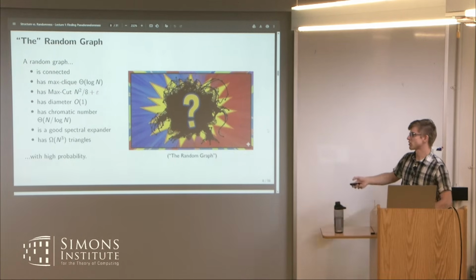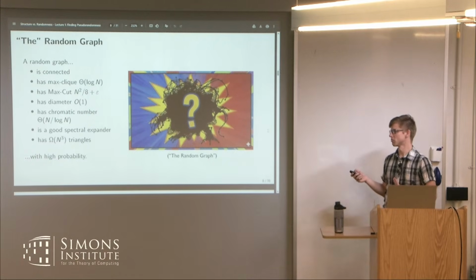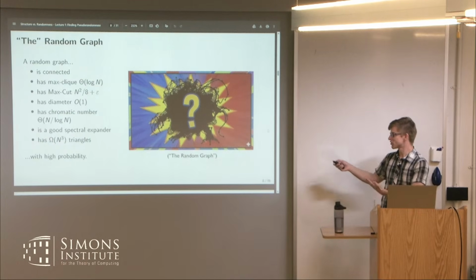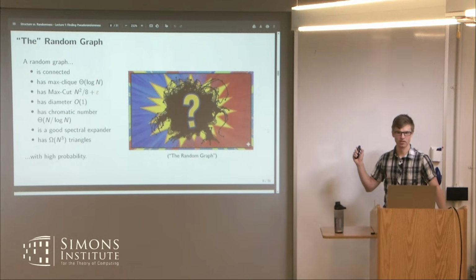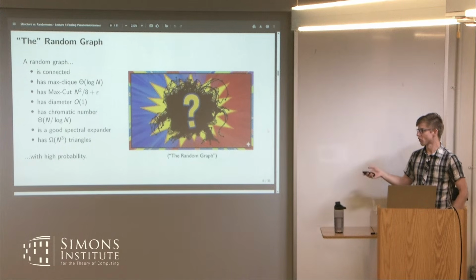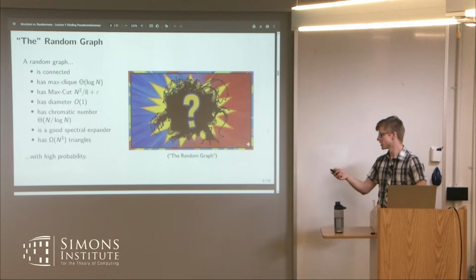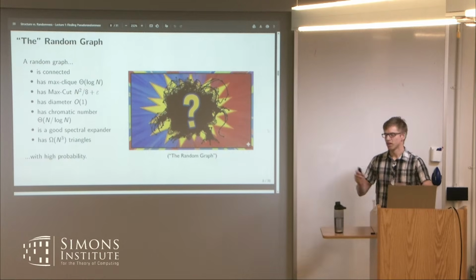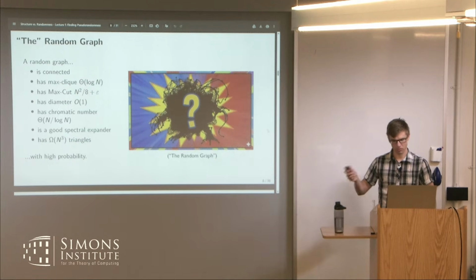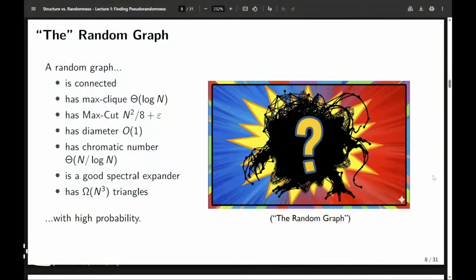And why would you be interested in doing this? Sometimes we're going to talk about problems that don't have any randomness to begin with, not in their problem statement. So what's good about the random graph? The thing that's good about the random graph is we know everything about it. That's something you should keep in mind. One of the outputs of this is that if you can show that your graph behaves like the random graph in one or more ways, then that's great, because we roughly know everything about the random graph.